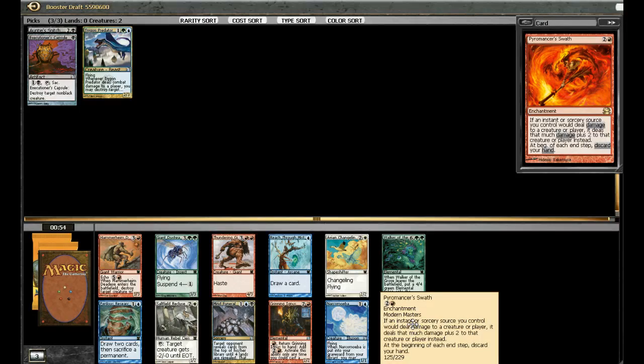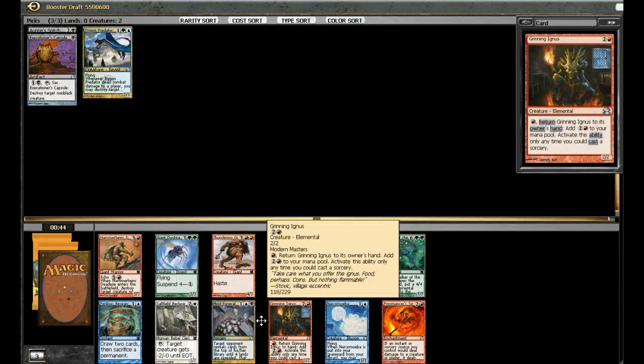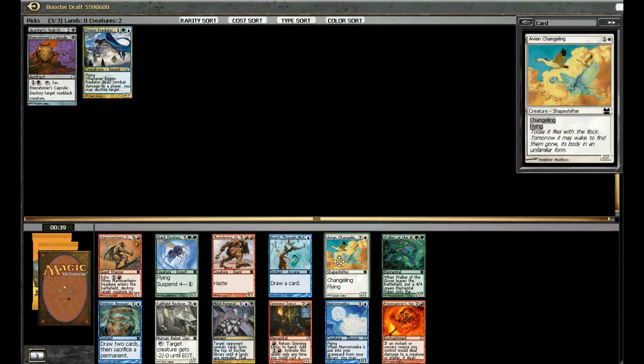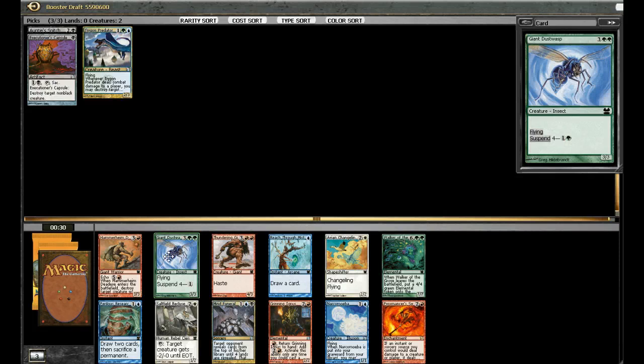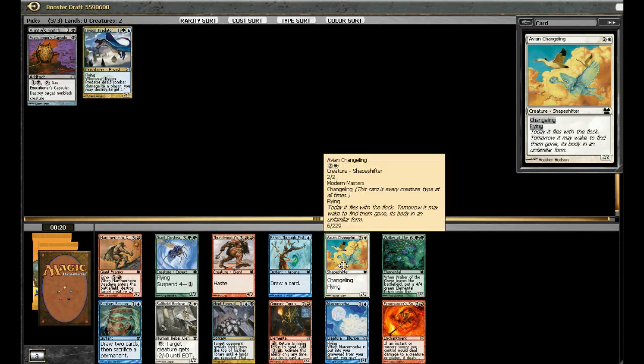So Pyromancer's Swath is okay, but it doesn't necessarily work with what we've got. Grinning Ignis goes with stormy stuff. The Changelings I've seen be very, very good. Anything that's a Changeling and anything that's a Suspend tends to be very, very good. Black-Red tends to have Goblins in it. Still not seeing enough to be entirely sure where I should be.